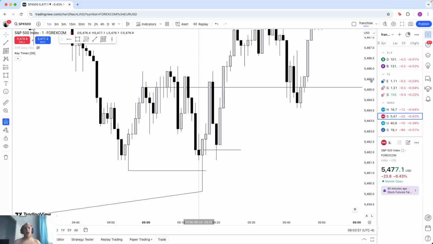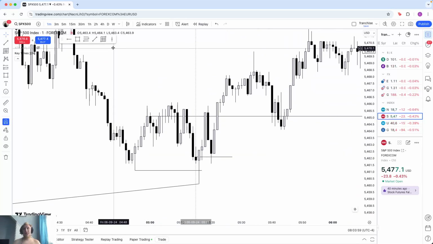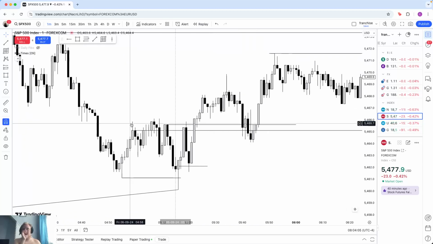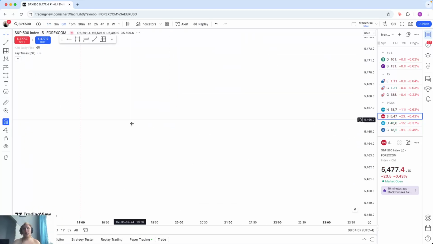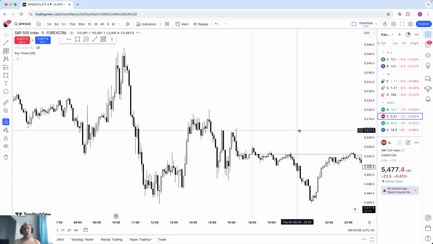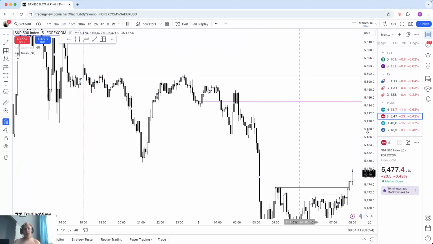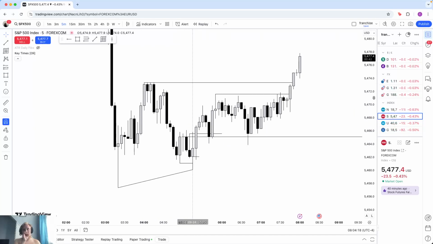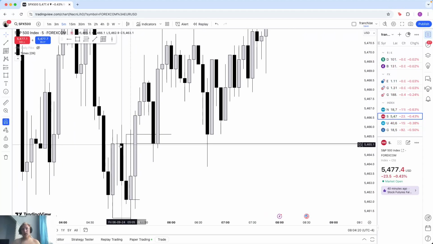Now, you could have argued and gone, yeah, but for that change in state of delivery to happen, I need it there. That is true on the higher time frames. It would have been probably a 5 minute change. Yeah, a 5 minute change in state of delivery, as you can see, right there.